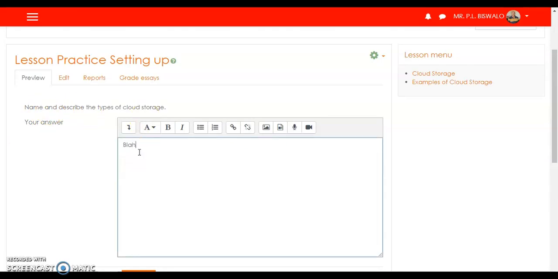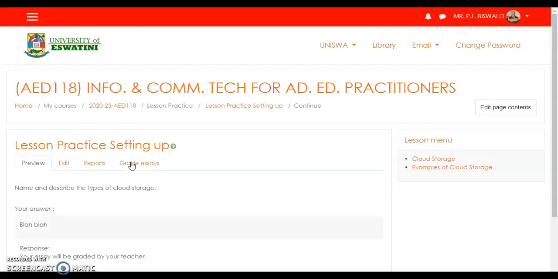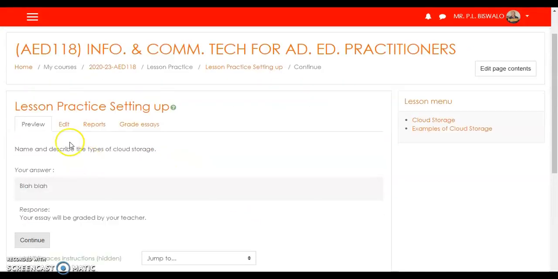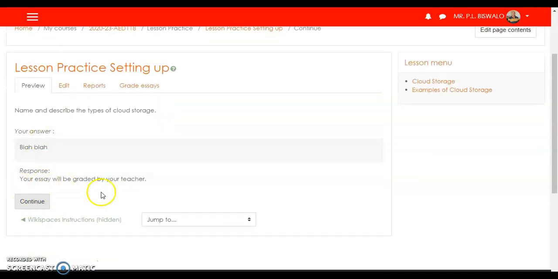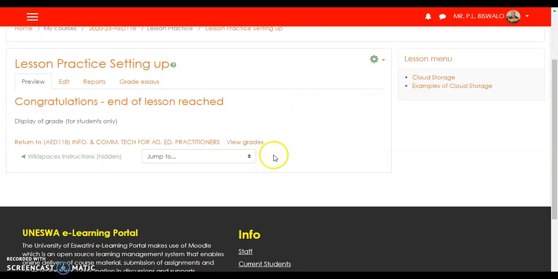Here is where they must respond, and then after responding they submit. Once they submit the answer, it will show: your essay will be graded by your teacher, and then they click continue. So basically that'll be the end of the lesson.